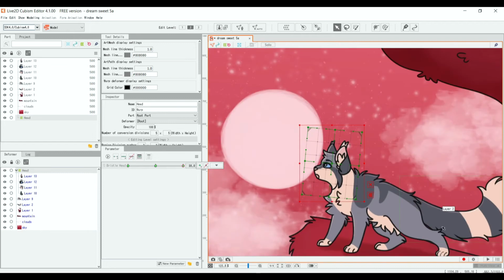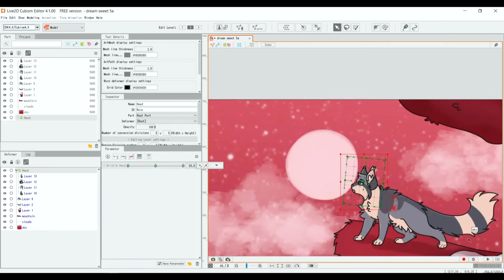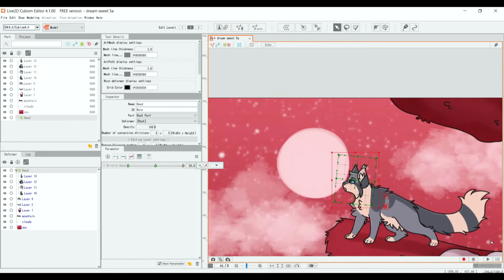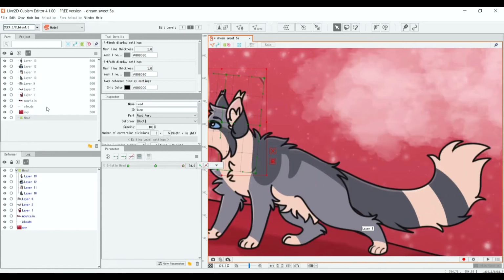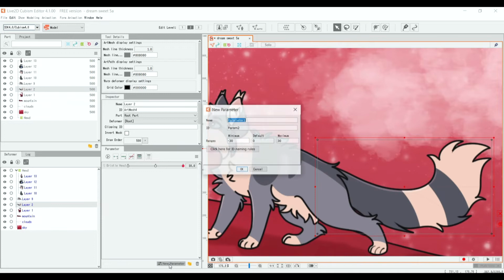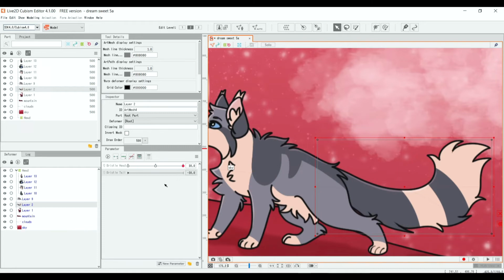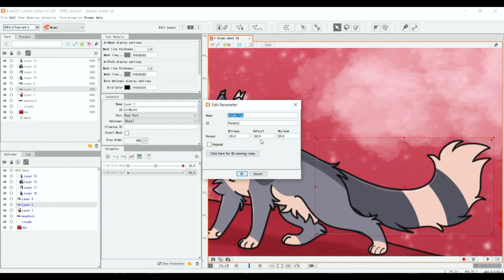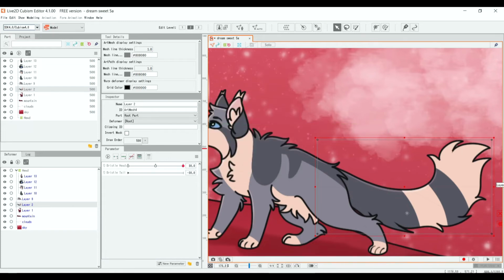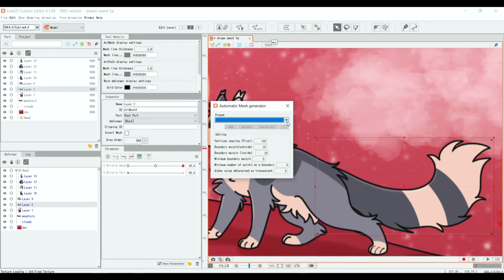Okay. Alright, so that's one part of the animation done. Now let's do the tail. For the tail, I want to teach you to do something called skinning. Now let me do a new parameter, bristle tail. Now skinning is a bit more complicated. Actually, I'm going to put the parameter back at 0 for this. It's essentially sort of like rigging the drawing to have like bones to it.